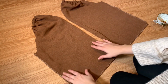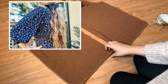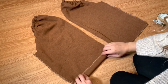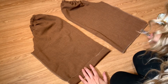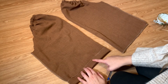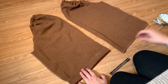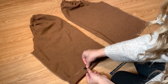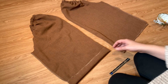So for the base, I'm going to do the exact same thing that I did for my prairie dress in the spring. I just liked it. I like the look of it. And I think I can make a small enough channel that I'm not going to take too much of the length away. If I just fold it under 1.5 inches, I think I could just make a half an inch, so I'll just stitch it down exactly where my serger line is and then do half an inch lower. That way I'll be able to feed in the elastic right there. So I'll have a little bit of a lip, but I still won't take too much of the length away. I think that's my best option. So I'm just going to do that.